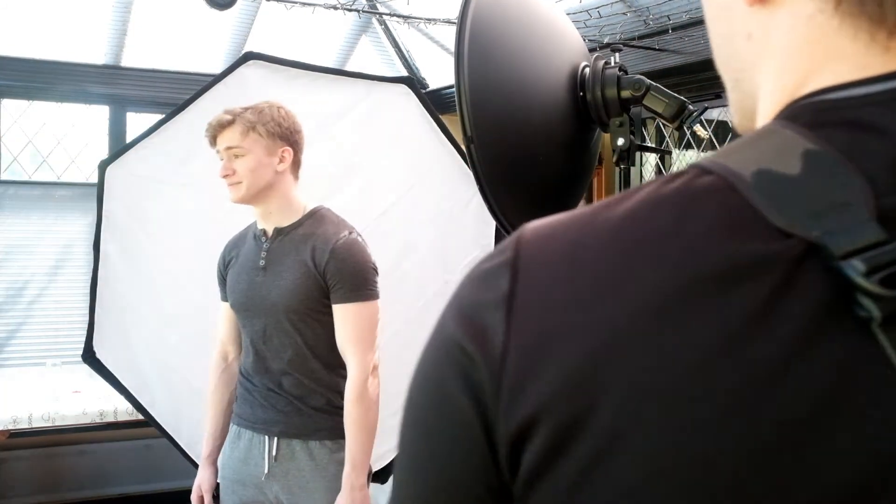I'm actually going to turn Callum to the windows now and then have him look back to me, which we can't see because I've kindly blocked the camera. There are a lot of nice grey tones in these images that I like. I've asked him to lean onto his leg again because he was getting a bit lazy and forgot. Always remind your subject — and this is actually a nice photo that I could use.